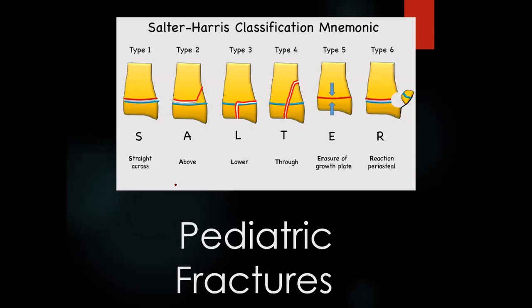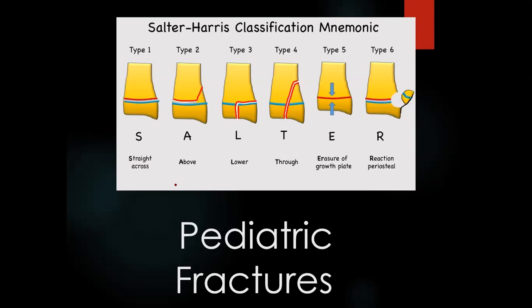So you've got the Salter-Harris 1, which is where the growth plate becomes compressed. Okay, that's a Salter-Harris 2. It's basically going right at the growth plate and squishing it. A Salter-Harris 2 is a fracture above the growth plate, and that is going toward the physis, away from the epiphysis. A Salter 3 goes toward the epiphysis. A Salter 4 goes from the physis or metaphysis through the physis and then through the epiphysis. A Salter-Harris 5 is a crush of the growth plate, which is kind of what I alluded to with 1.